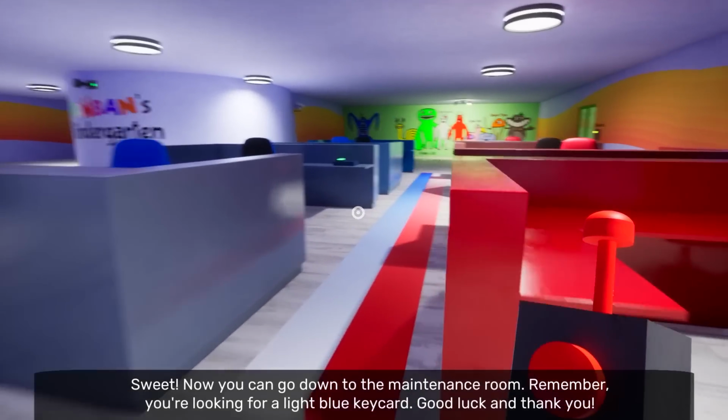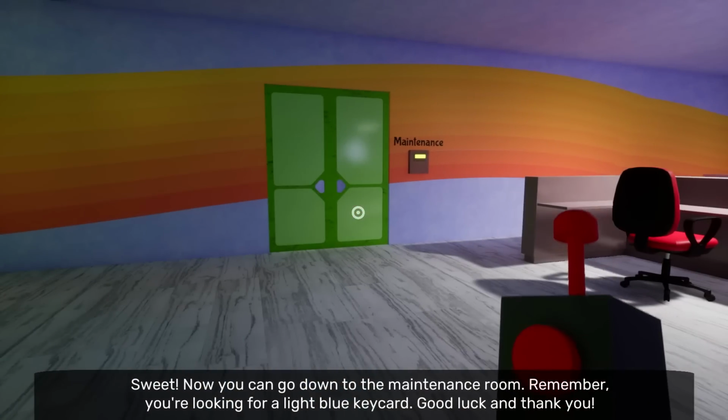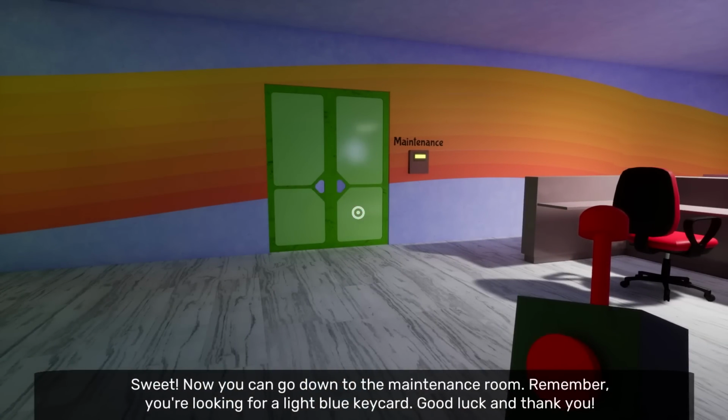Now you can go down to the maintenance room. Remember, you're looking for a light blue key card. Good luck and thank you.